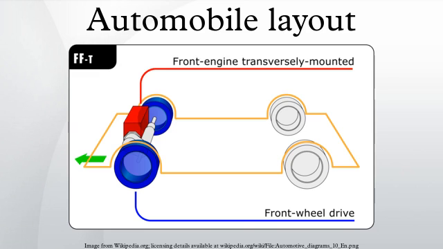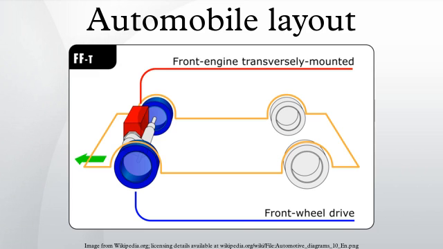In automotive design, the automobile layout describes where on the vehicle the engine and drive wheels are found. Many different combinations of engine location and driven wheels are found in practice, and the location of each is dependent on the application for which the vehicle will be used. Factors influencing the design choice include cost, complexity, reliability, packaging, weight distribution, and the vehicle's intended handling characteristics.